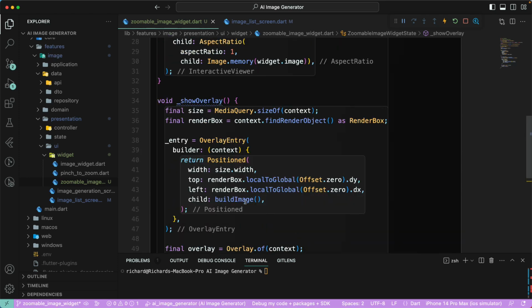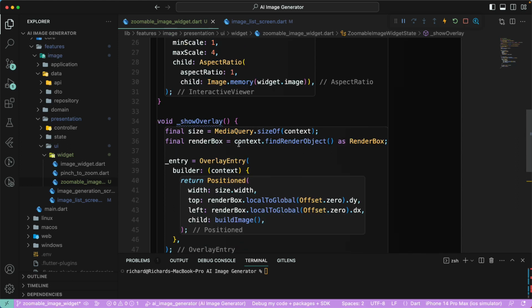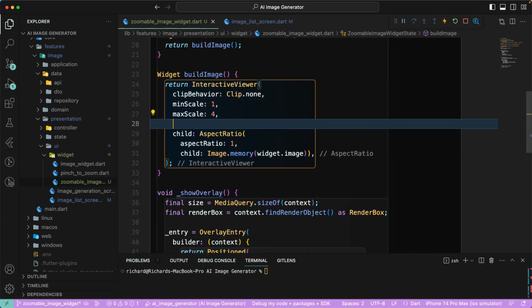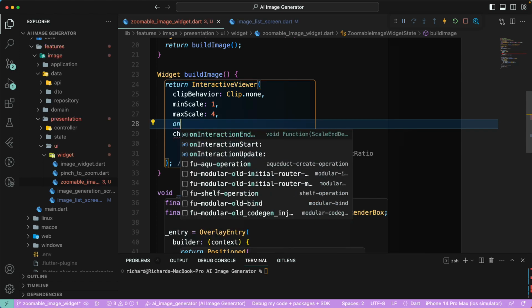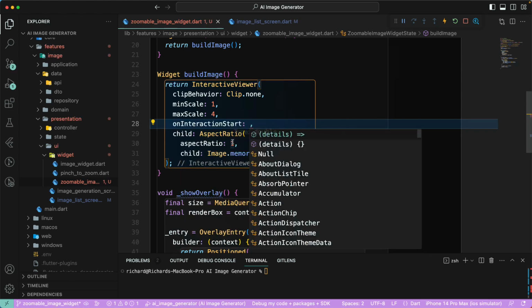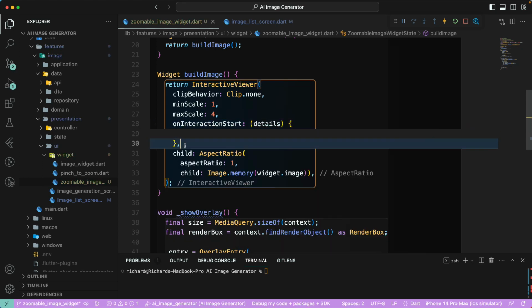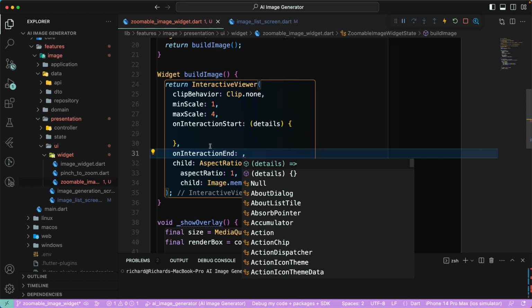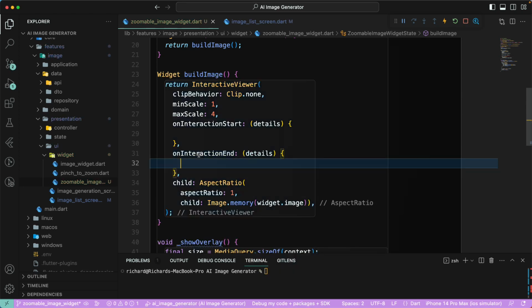So now we have the show overlay entry, and we need to show it somewhere, right? So for that, let's go to the top over here in the interactive viewer. What we will do is onInteractionStart, as well as onInteractionEnd over here. You can use onInteractionEnd, or you can also use onInteractionUpdate.